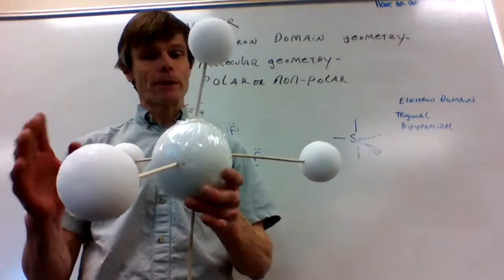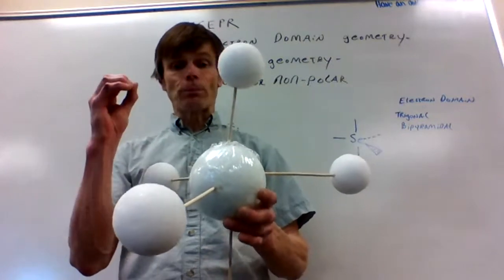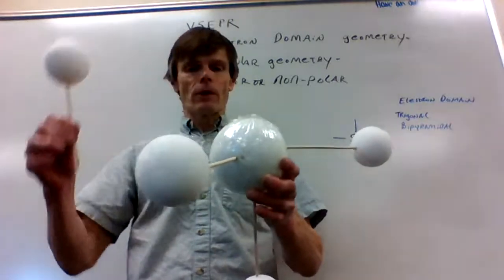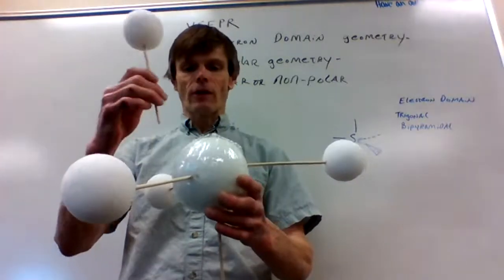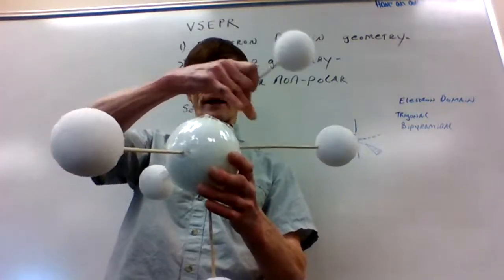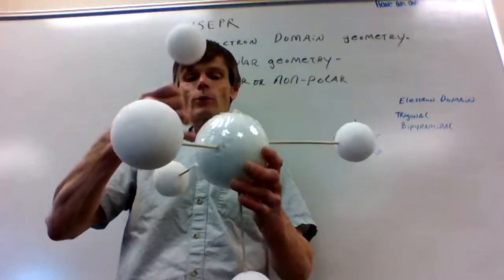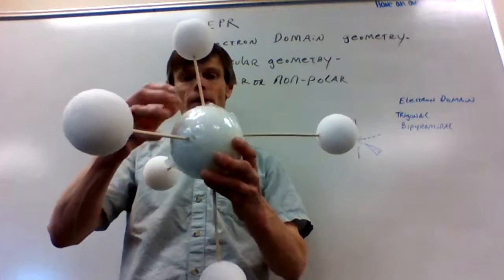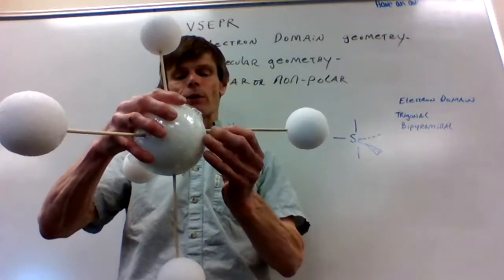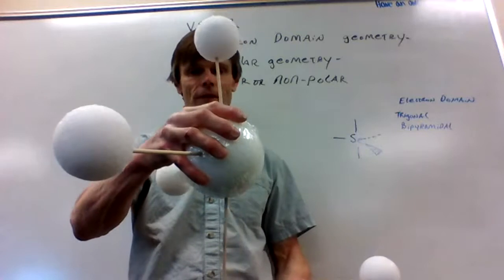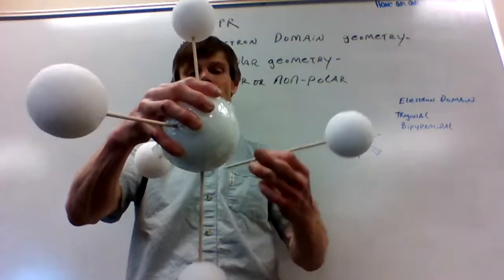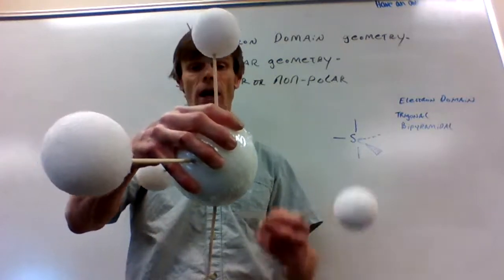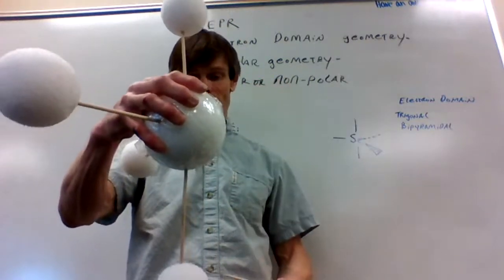Now, energetically speaking, if we put them along the axis, this region that would have a lone pair interacts at 90 degrees with these regions along the equator. If we decide to put them along the equator, now this lone pair interacts only at two positions at 90 degrees along these axial regions.